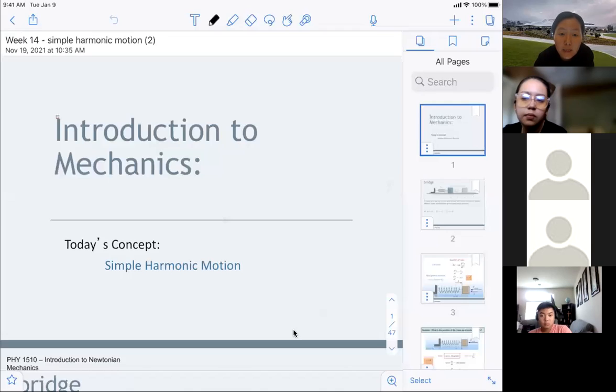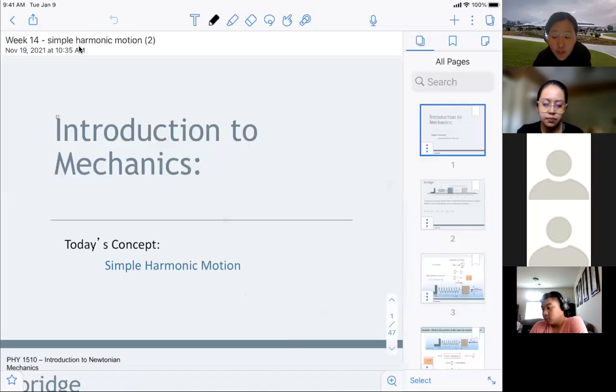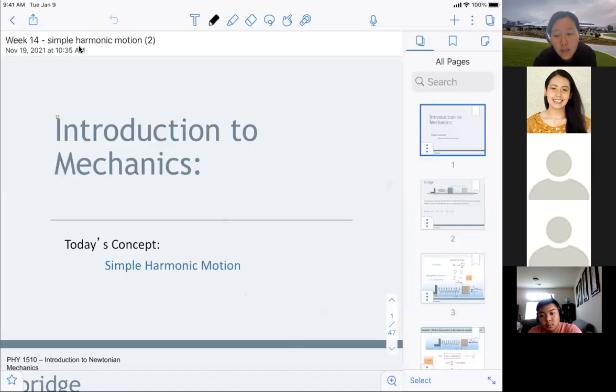Yeah. And there are other things that follow a simple harmonic motion model. At the beginning of the semester, we talked about the pendulum. We actually derived an equation for the period of the pendulum simply using dimensional analysis. That's also simple harmonic motion. Later on, when you do electronics, when you do E&M, you will look at circuits. In some of these circuits, the current oscillates like a simple harmonic motion. So there are a variety of different applications for this model, and we are introducing it here.